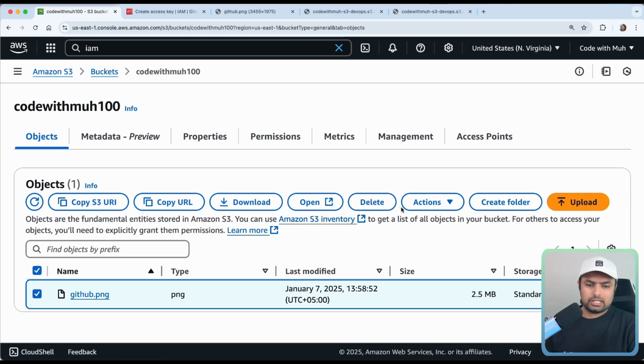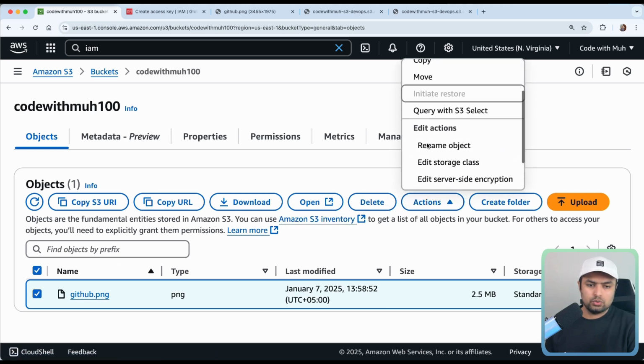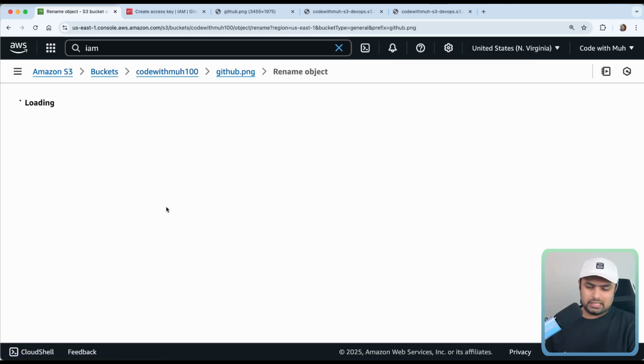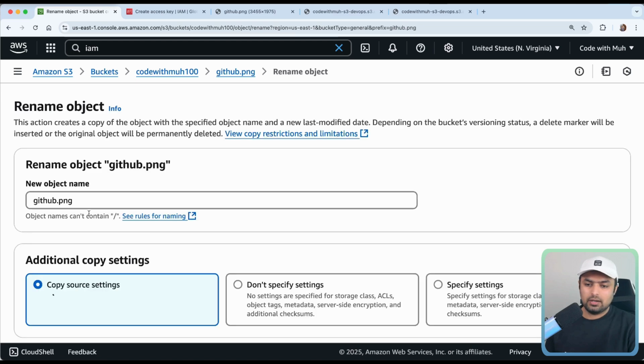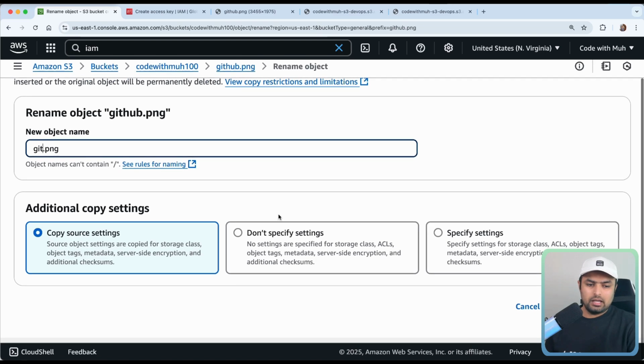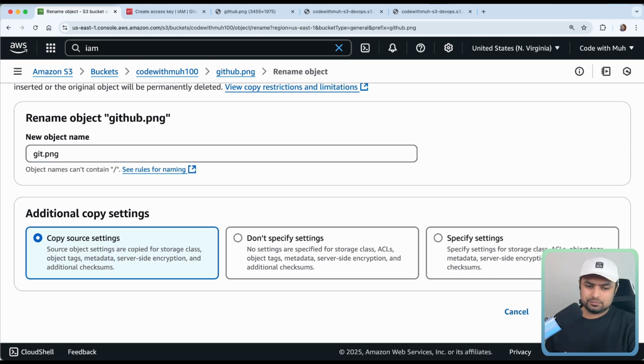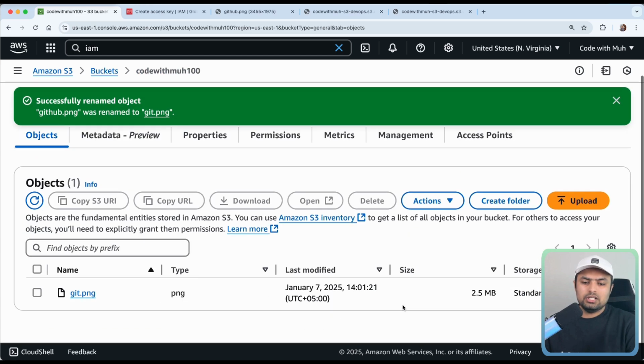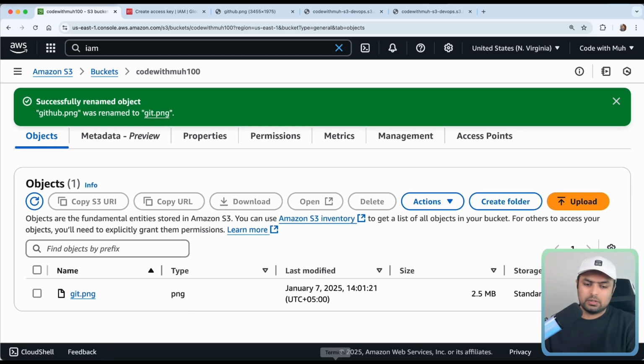I go to actions, I want to rename the object. We can rename as well. I will give the name get and I will save the changes. When the changes are saved, I will download this image into my local system.